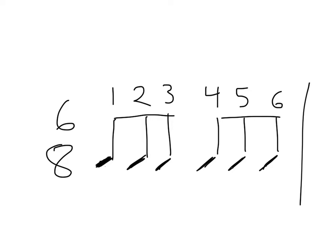Also notice how the eighth notes are beamed. They're beamed into groups of 3. That's because you kind of want to think of grouping the beats into 3, which kind of gives it a waltz feel. 1, 2, 3, 4, 5, 6.